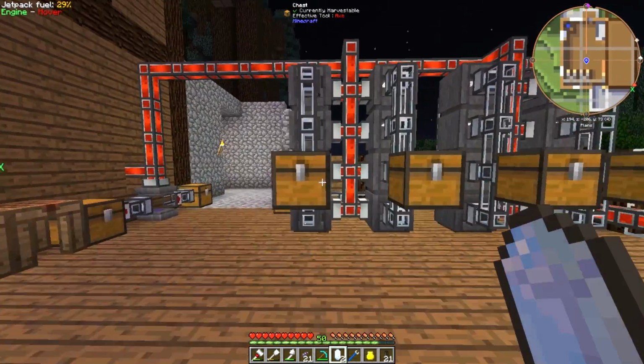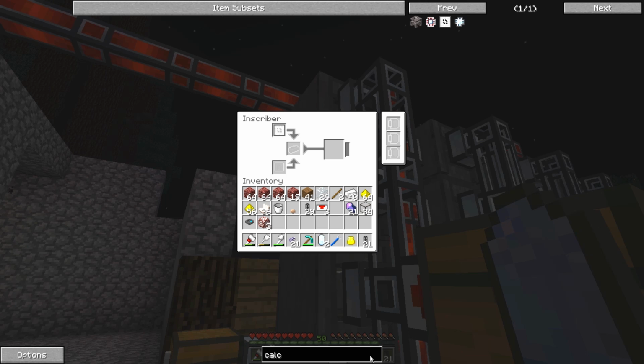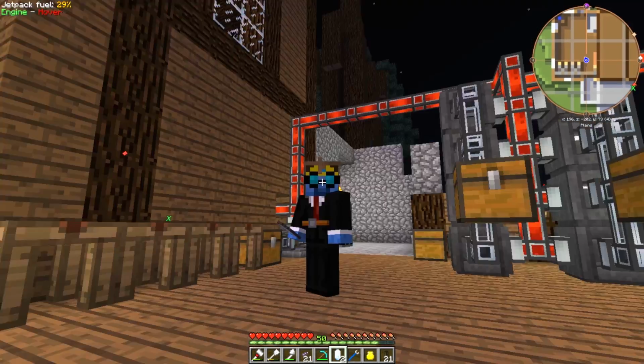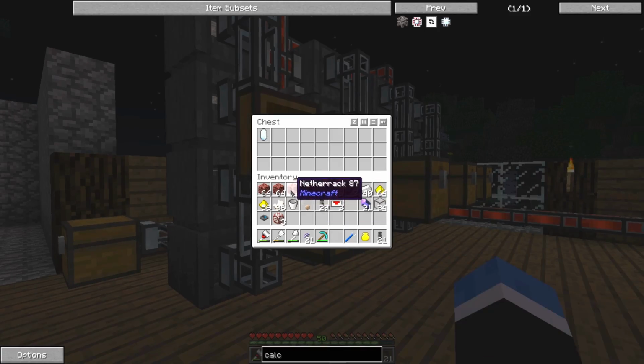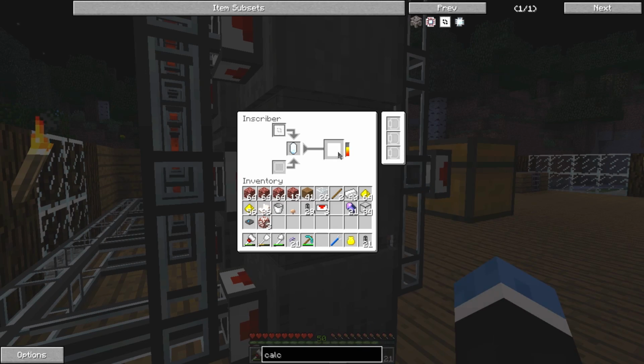Now what you can do with these is, you'll remember these calculation presses. If I go over here and look for a calculation processor, CALC, like this, it takes some stuff to make that we'll go over next time, but it also takes this printed calculation circuit here, and that requires pure Certus quartz crystal. That cannot just be normal Certus, it has to be the goods. So we're going to stick these 2 in here, and it's going to start pumping them through, because we've got this nifty automated system set up, and now we can start cracking down on these guys.